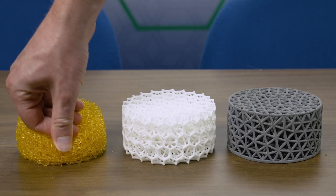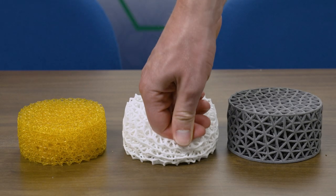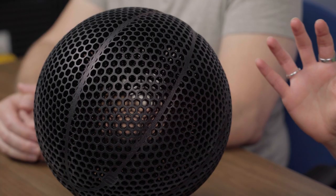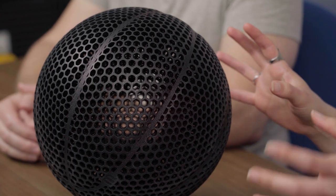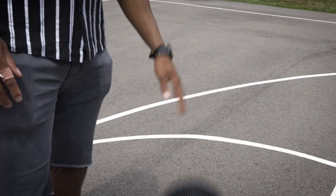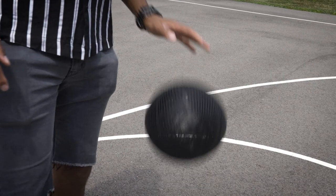This is right up their alley. General Lattice is a digital materials company — they specialize in manipulating geometries to make materials do the things that you need them to do. They worked with some other partners on this project: EOS provided the 3D printing through selective laser sintering, and Dye Mansion did the finishing. But they were all working together on this problem: how do you engineer an airless basketball that's going to be 3D printable and also look and behave the same as a standard basketball when you're dribbling, passing, shooting?